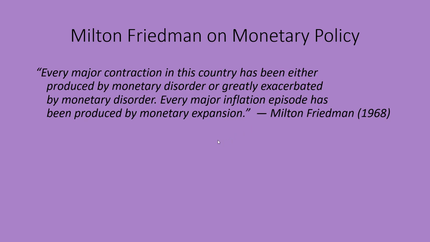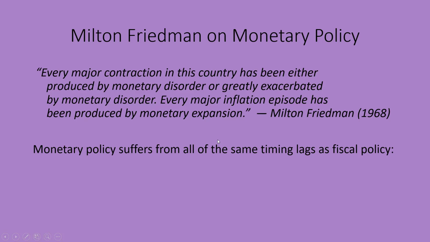So why does the Fed have a hard time timing this correctly? Well, as it turns out, monetary policy suffers from all the same timing lags as fiscal policy. Hopefully you remember what those are, but in case you don't, first we have to recognize where the economy is headed, and it can be very difficult to do that. That's what we call the recognition lag, right? So again, we've got to recognize that we're headed into a recession so that we can use expansionary monetary policy to pull us out of that recession.